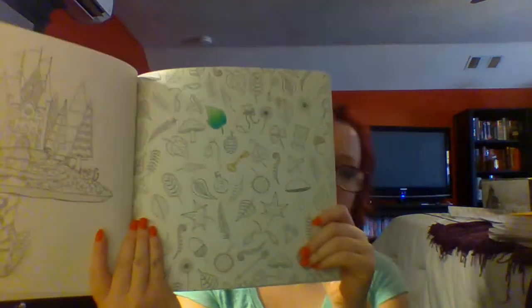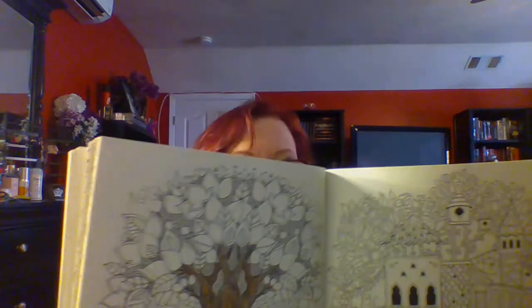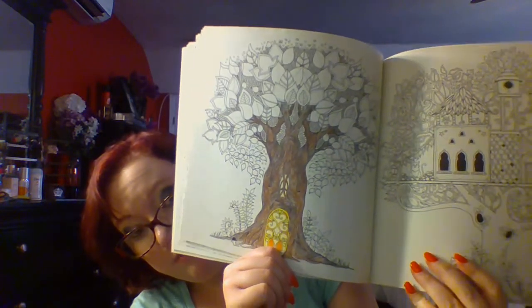And then this one is a practice page. And then the leaf and the key. And I think that's it in this one. Oh no. I think I'm just going to go back and finish this one. I need to finish it because I have a lot of ideas for it.